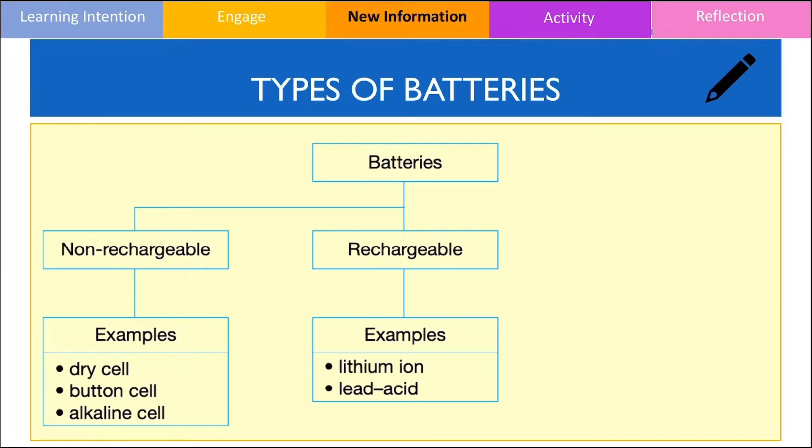In the previous video, we've learned that batteries can be classified as primary or secondary cells. Primary cells are non-rechargeable by nature and are to be disposed of once the battery is dead. In contrast, secondary cells are defined as rechargeable cells and can be discharged and recharged multiple times. However, there is another type of battery that operates in a different way compared to primary cells and secondary cells called fuel cells.